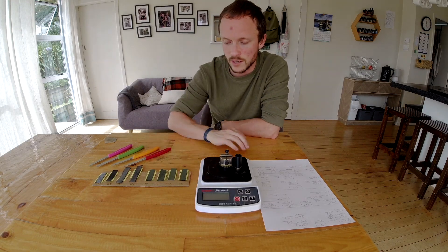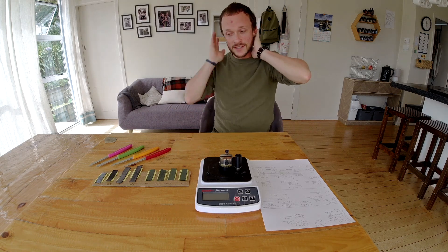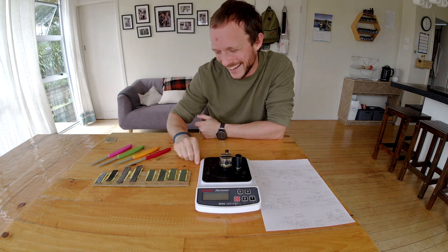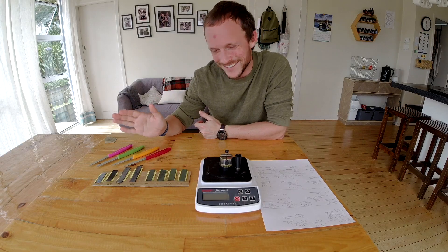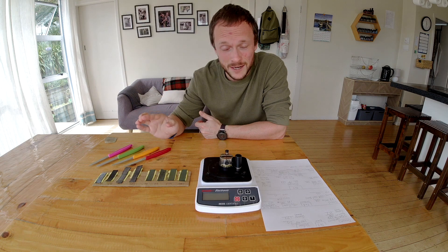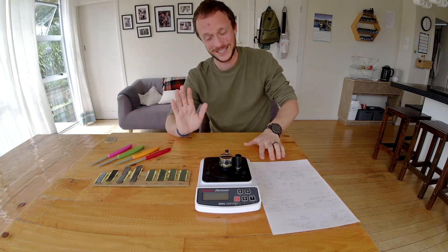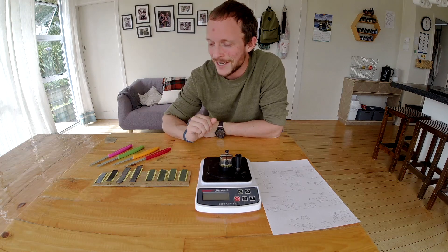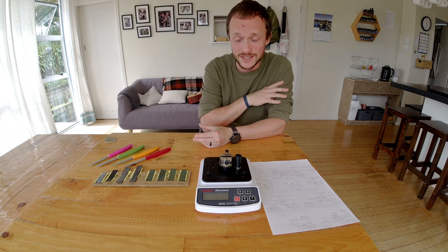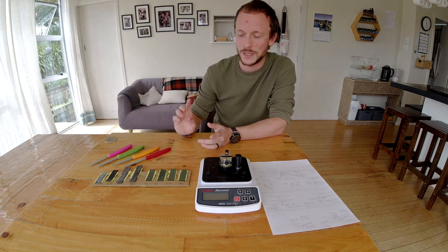If any of the best numbers are made worse than what they currently are, I'll just reset them on the Spyderco Ultrafine so the test is a bit more fair. Now, you may be wondering — do I realize this is stupid? Like, you shouldn't be stropping on things that are this big. And yes, Gabe does realize that this is kind of dumb. But I wanted to test on kangaroo leather because that's what I will be loading a lot of these compounds onto. And do you realize how difficult it can be to get a hold of kangaroo leather when you live in rural New Zealand? I took one little piece that I could spare and cut it into eight.